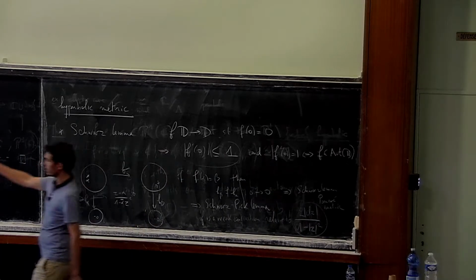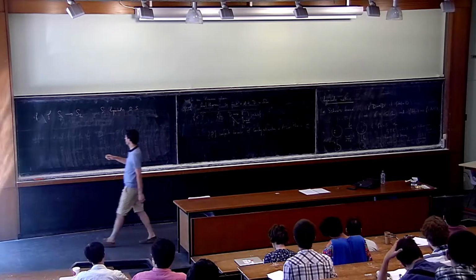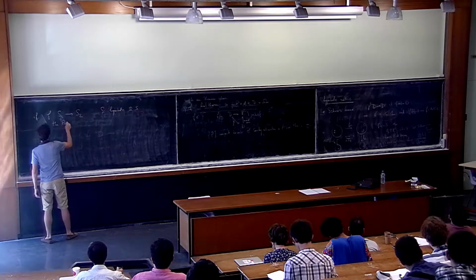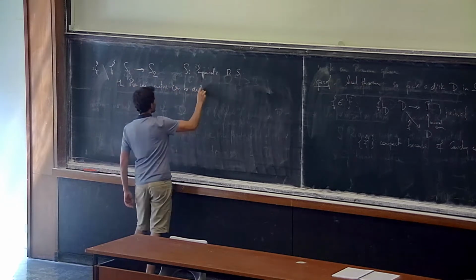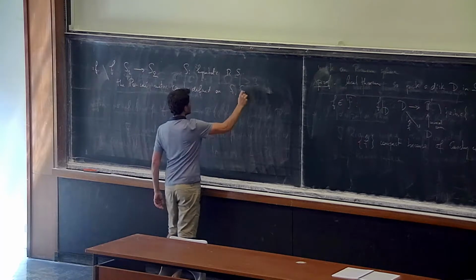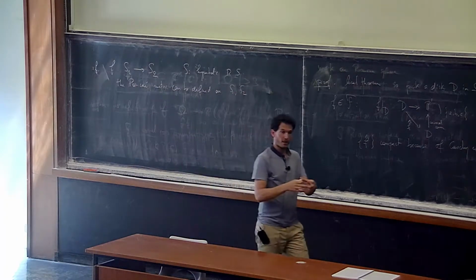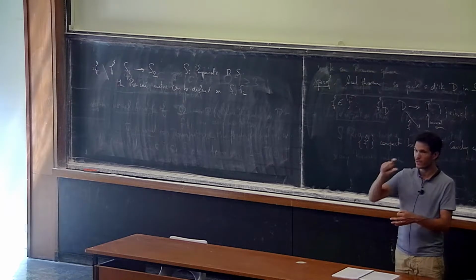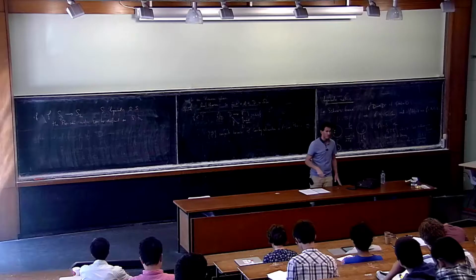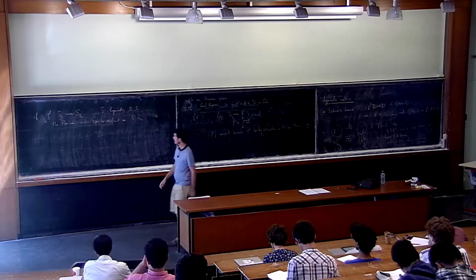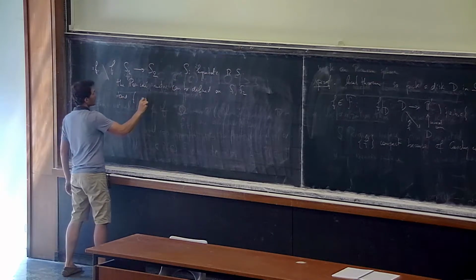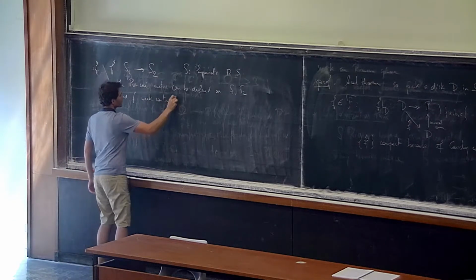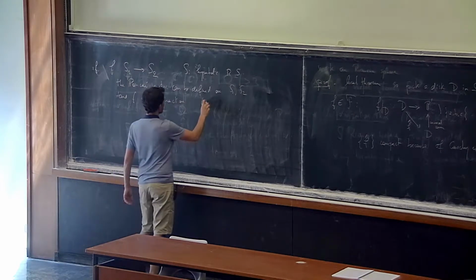Then you can define the Poincaré metric on S1 and S2 just by going to the universal cover. The Poincaré metric can be defined on S1 and S2 because, as I said previously, the structure of S is locally isometric to that of its universal cover. The deck transformation preserves all the structures, in particular the Poincaré metric. So you can define the Poincaré metric on S, and then f is also a weak contraction, and strong if it's not an automorphism.